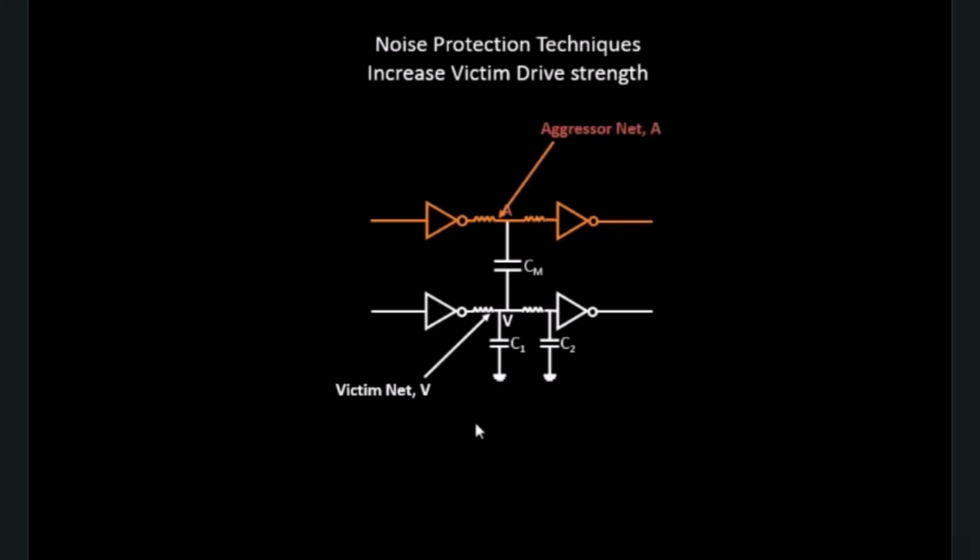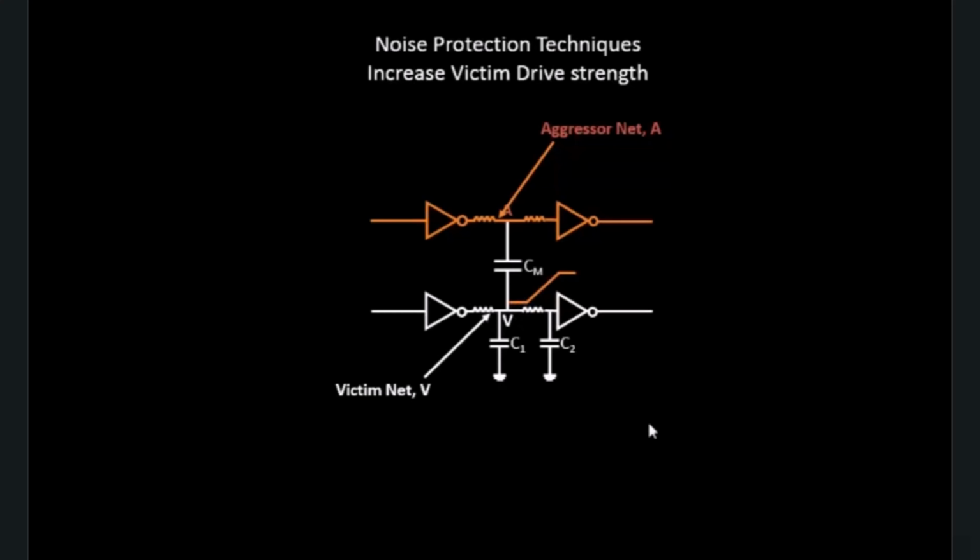Okay, so again we have the aggressor and the victim, and let's say initially you had something like this. The delay of this particular cell was very huge, and the impact of this particular aggressor on the victim was so high that you see an impact something like this. The slew is as bad as this, as it's shown over here. This is a crosstalk slew. Again, this is a derived slew. It would have been a bump which is present over here, but we have modeled that bump as a part of the slew, and this is what you see over here. So it's a bad slew.